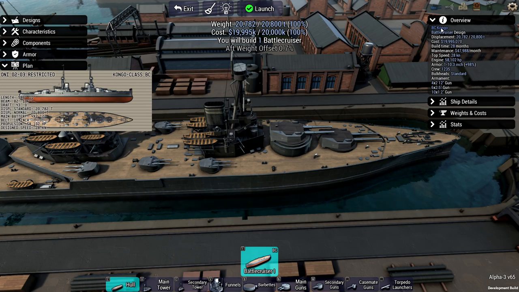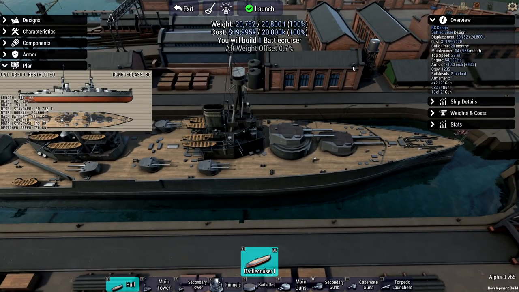First, the overview. Name, displacement, cost, build time. This is important, this is for campaign. You can see there's a maintenance cost and a build time, so this is really not that expensive. I mean, this is a big ship, and it is expensive, but it's not ultra expensive and it's not super long to build and it's not super expensive to run. Top speed, engine power, there's 60,000 horsepower, which is pretty reasonable. Armor, crew, etc. All the general details.